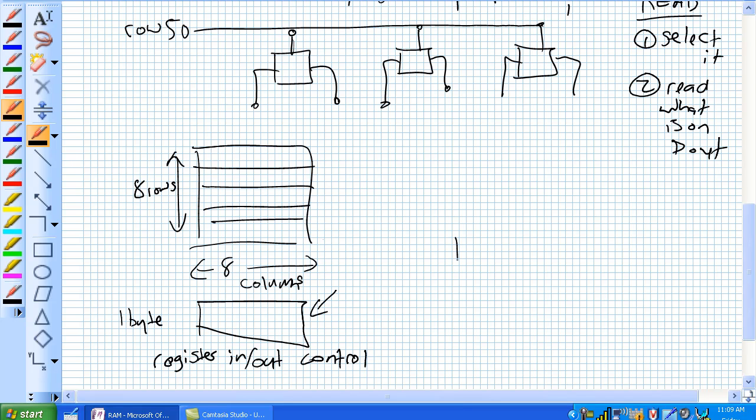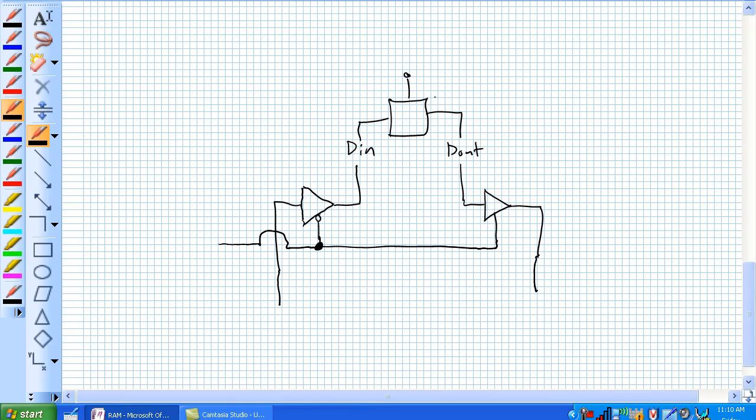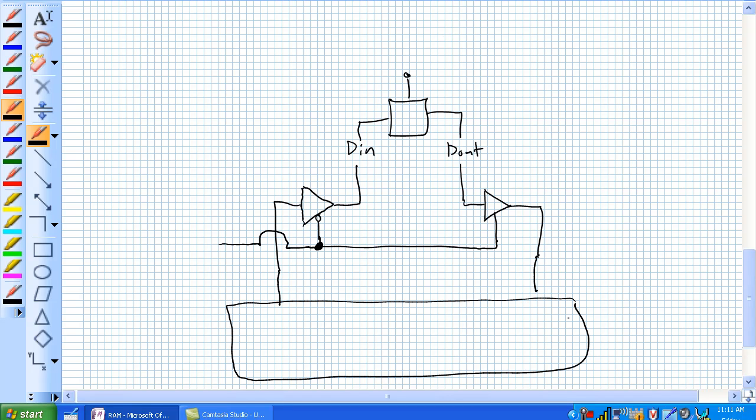So how do you do that? So let's say, here I'll just draw a nice and pretty picture. So here we've got an individual cell right there with our select up top, and there's a bunch of cells to the left and right of it. I'm just going to do this for one of them. You got a data in and a data out, and where are they both going to? They're both going to this register through the data bus.